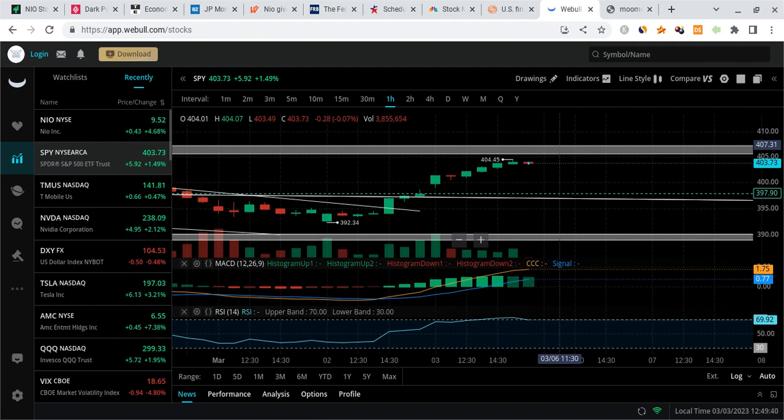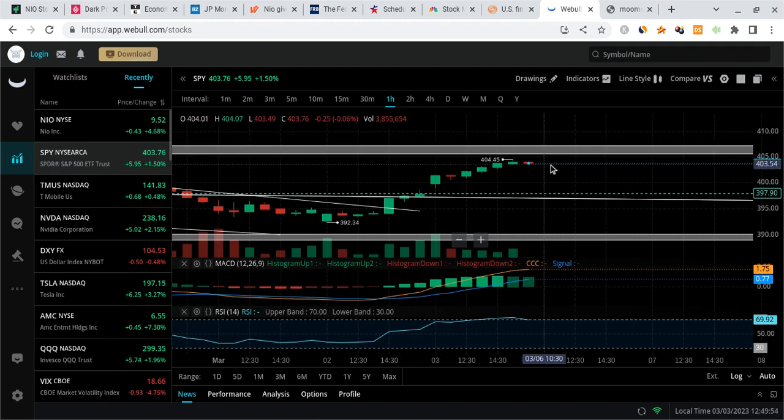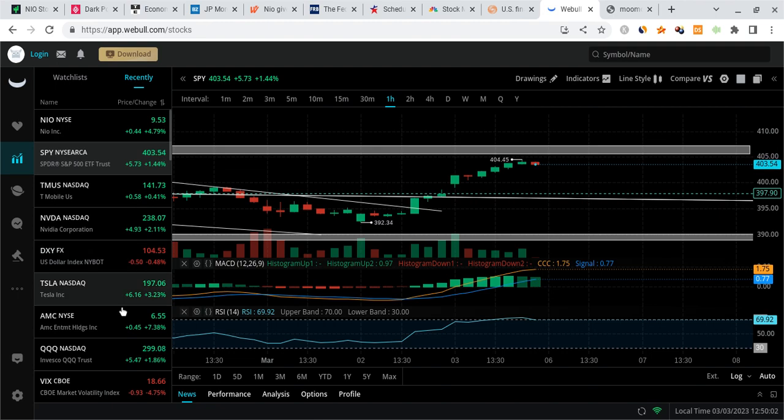because the market makers like to destroy the shorts near the end of the week, especially when there's too many puts being bought in a relatively short period of time, especially because of those 0 day to expiration options. So now, I think the market could cool down a bit, then continue going up to fill this 406 gap, maybe the 408 gap as well.